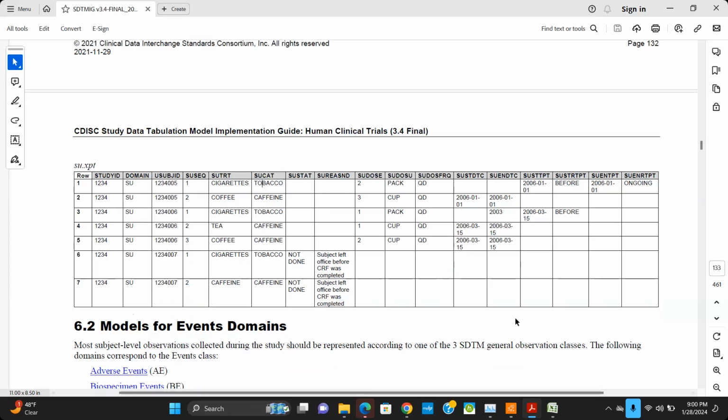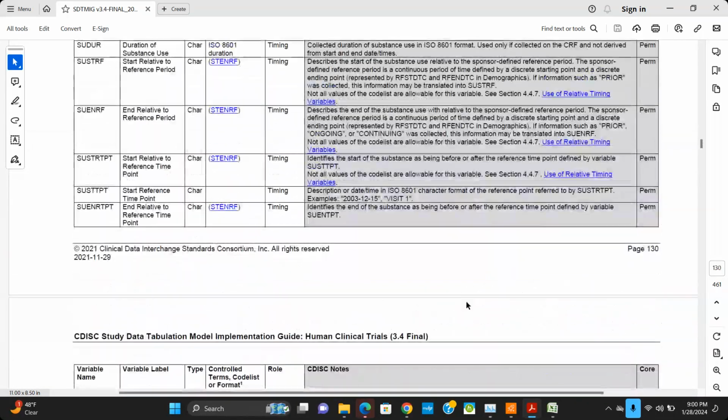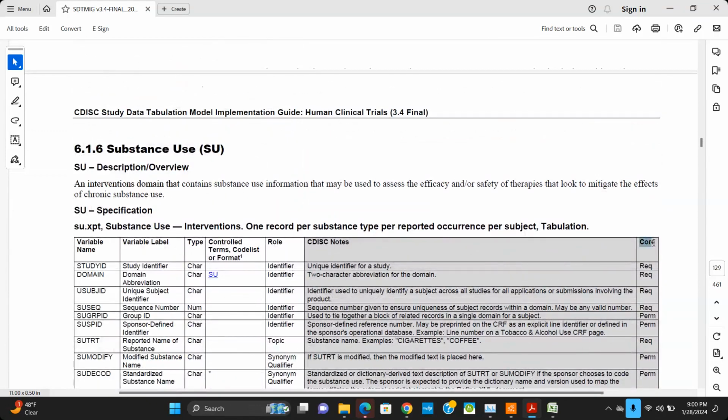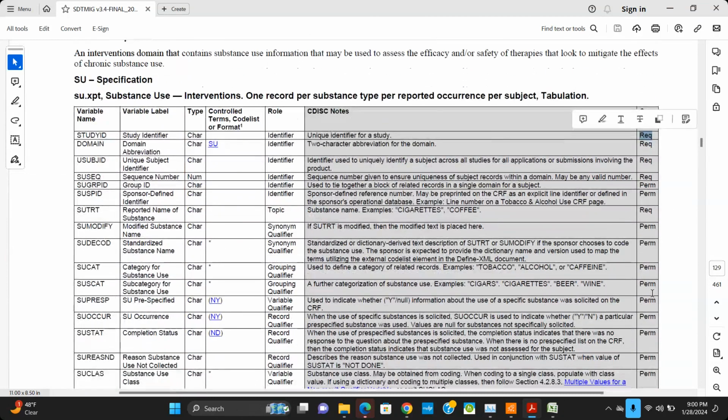Whether a particular variable should contain values or not depends on the core variable. When the core says required, there is no compromise. The variable value should be present. If someone says the data is not present, no way, we need to get the data.